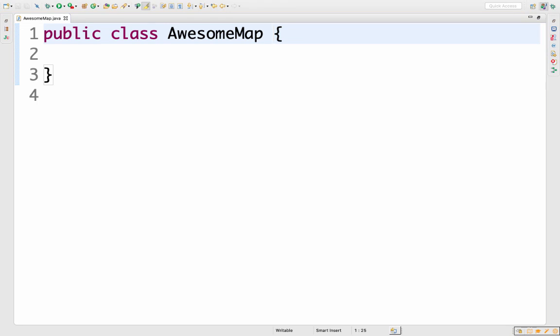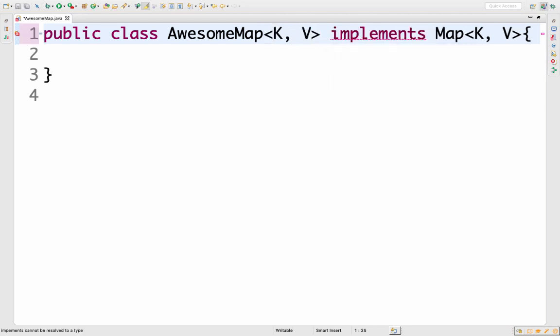So here in Eclipse, I'm going to start and call mine AwesomeMap, and it's going to implement the Map interface. And remember that Map interface took in the types that we would use, and I always forget implements, and it would be a key and a value. For someone creating an AwesomeMap, they need to be able to specify what those types are of K and V. So my AwesomeMap also needs to take in types K and V. Additionally, I spelled implements wrong. I'm so sorry.